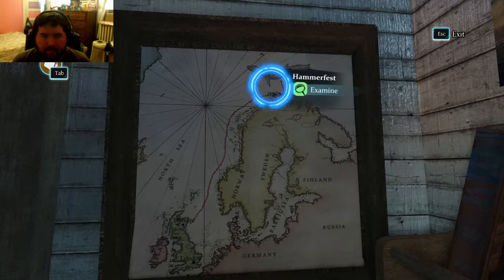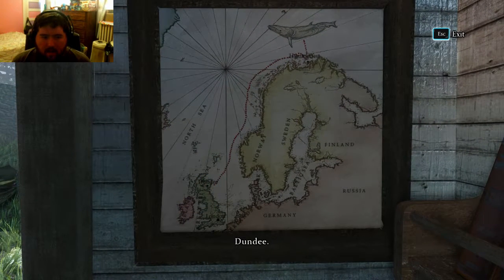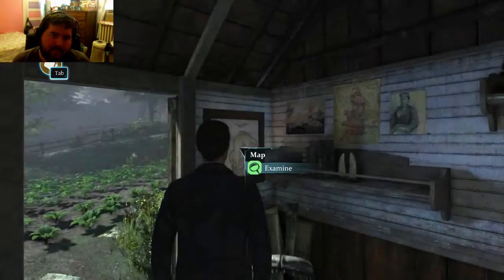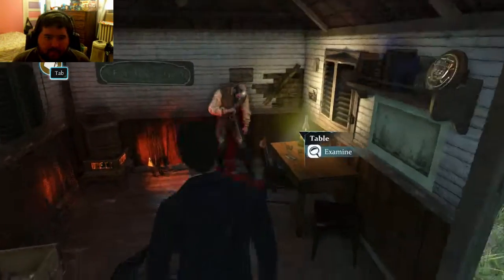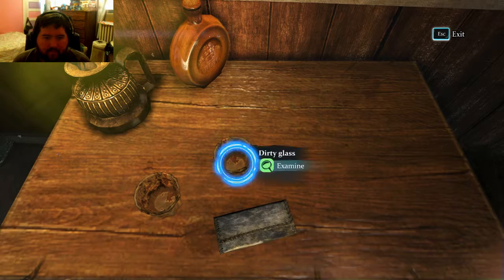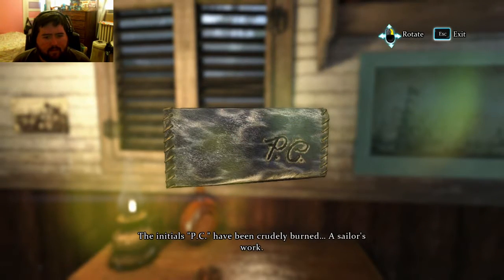Hammerfest. Dundee. It's a whaling map. I figured that. So, to the table. Now look at the body. Someone drank from this glass recently. The initials PC have been crudely burned. A sailor's work.